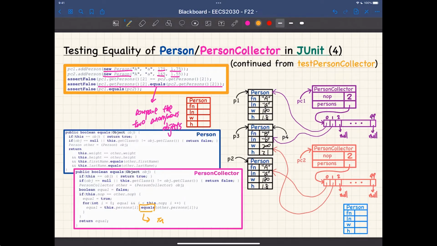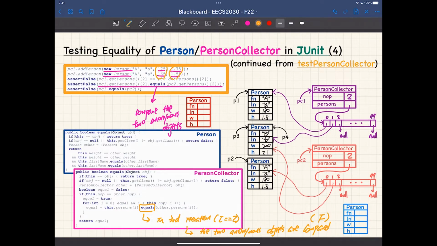In the third iteration, when I is equal to 2, the 2 anonymous objects are compared. And that one there is going to be false, right? Because they are not the same. You can see the measures over here are not the same.